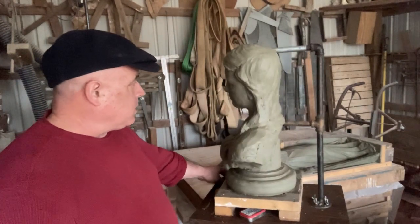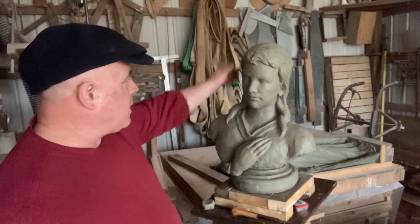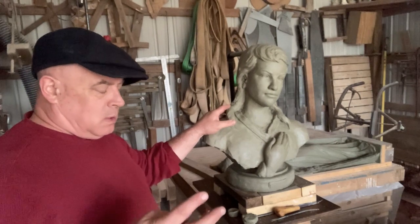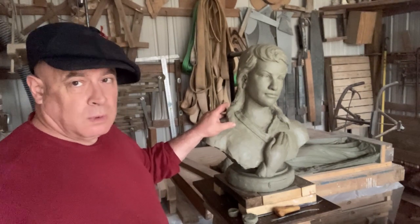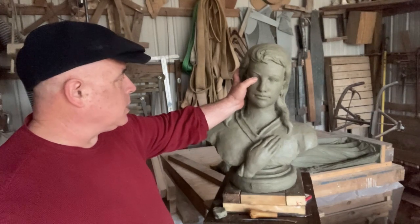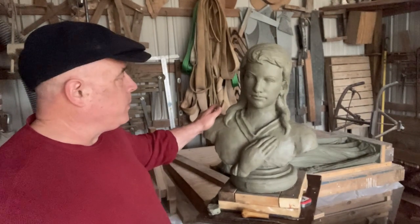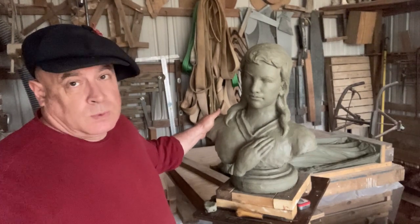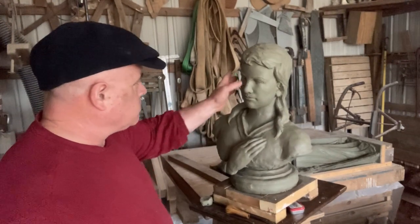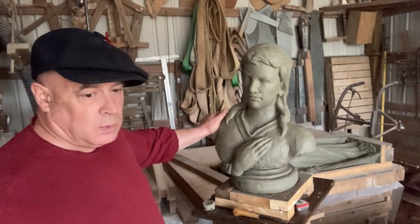I think she's getting pretty close — pretty well ready to be finished. I want to make sure her head's not too big or too small, just right. She's life-size, supposed to be real. I wanted to age her a little bit from the photographs because she looks a little younger than what I've envisioned the angel to look like. I don't mind if the angel is youthful, but I don't want her to look childish — cherubim. That's not what I'm going for — more of a Seraphim, a young adult, young woman. So we'll probably wrap this up; I think I'm just about done with her. Then I can sit down and just cut stone, get that Scotia wrapped up, and then we'll turn that stone and polish it.